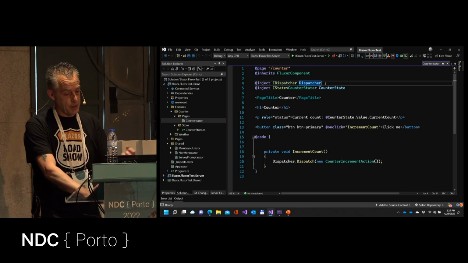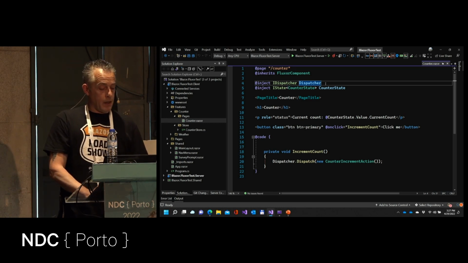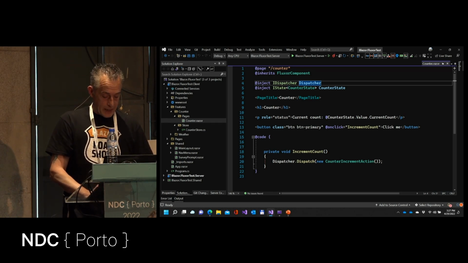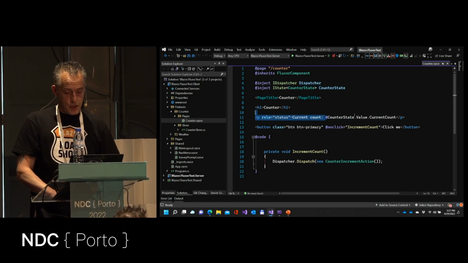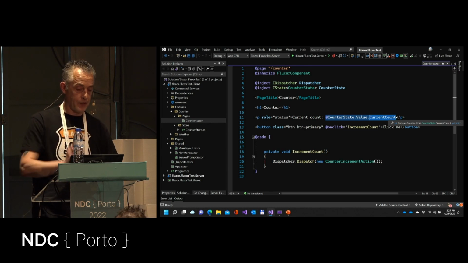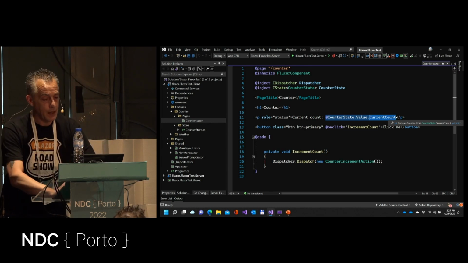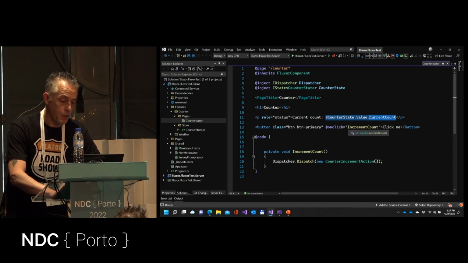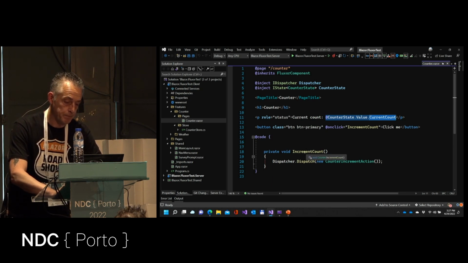So this is the generic dispatcher. In this case, I will get the state out of this counter state by using this one. So this projects the current count, the state of this counter. And the button will execute the increment count here.